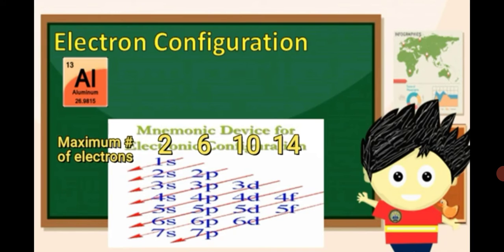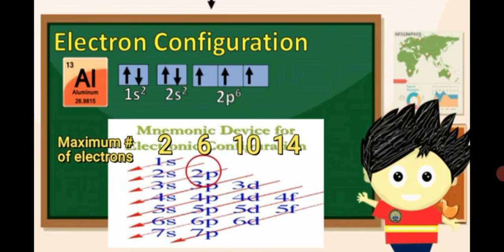Kung kaya, ang aluminum ay magkakaroon ng electron configuration na 1s2 kung saan, muli, ito ay ayon sa Pauli's exclusion principle na sa isang orbital, ito ay nag-a-accommodate lamang ng isang pair of electrons na nagpapakita ng opposite spin. Sunod ay ang 2s2, followed by 2p6. Sa bahaging ito, ipinakita lamang na inuna muna natin ilagay ang mga electrons na represented by line ray facing upward sa bawat orbitals ng sublevel ng 2p. At saka naman natin inilagay ang kapareho nito na line ray facing downwards alinsunod sa konsepto ng Hund's rule.